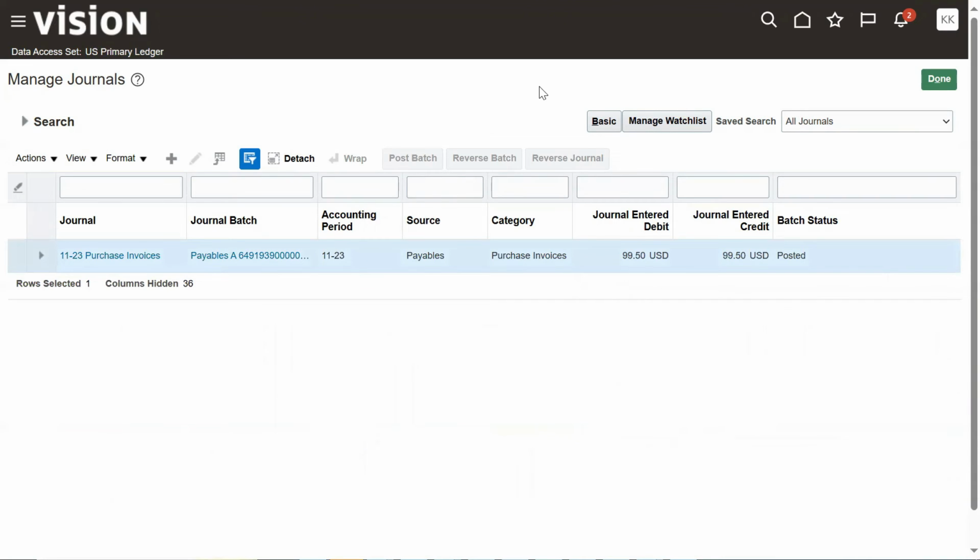Here is another important question from the interview point of view. When I see some journal in the GL module, how will you identify the origin of this journal, meaning from where this journal has been transferred? Two fields are important: source and category. From which source the journal has been created and transferred. Source is nothing but the module: payables module, receivables module, cash management, or from legacy systems also, we can go for data conversions and transfer these journals to GL here.